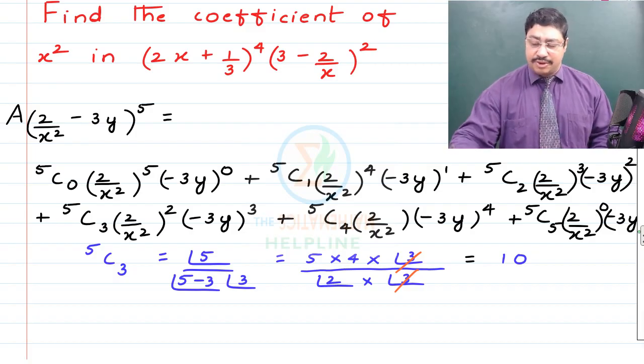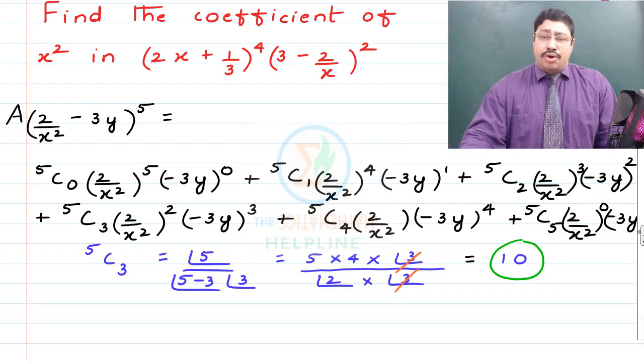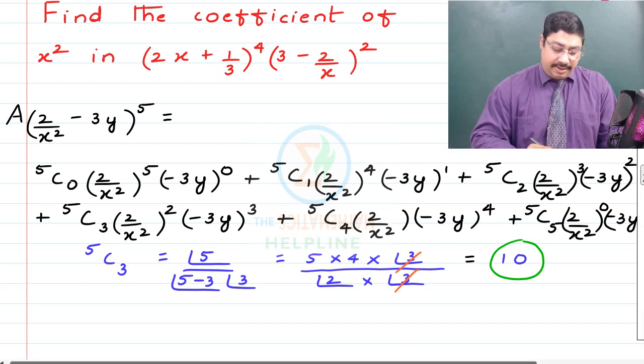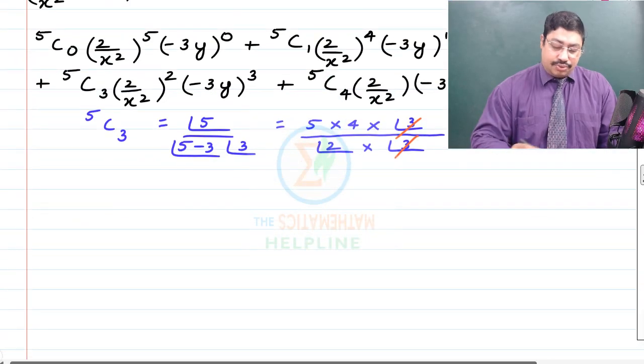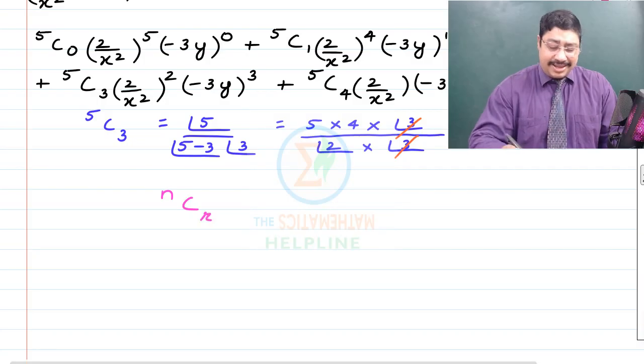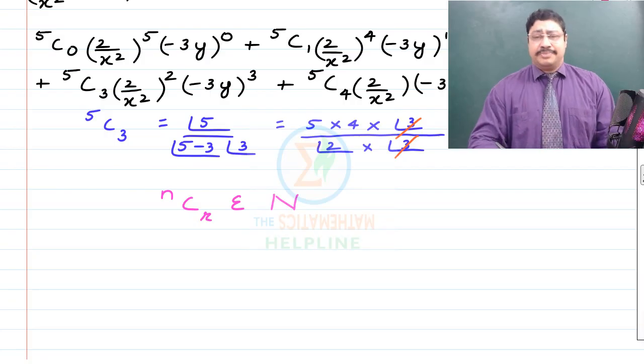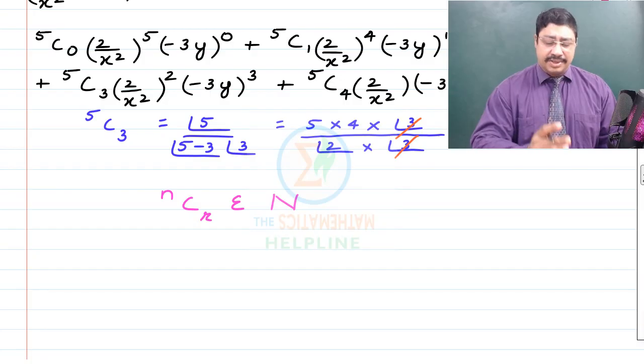Now here I require to tell you people one special thing, that always remember that your binomial coefficient comes out to be from the set of natural numbers. Do remember this for sure. So this is a rule that you have at hand, which I'm going to give you people in writing. So write this as a rule on the top of your copy margins, that whenever you talk about some nCr, remember that it is from the element of natural numbers. I'm sure you people know natural numbers 1, 2, 3, 4 and so on up to infinity. So it comes from this set.